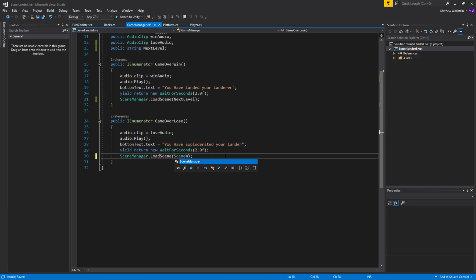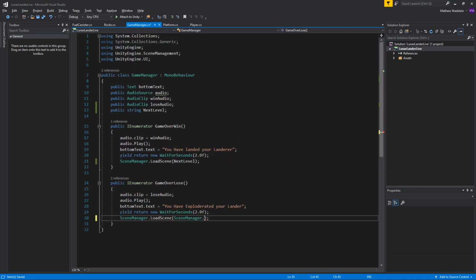So scene manager, current scene, active scene. Active scene change. What is current? Oh shoot! How do we get the current scene? Oh gosh darn it! I can't remember if I did this inside of. Isn't it? Is it current level?